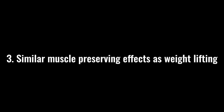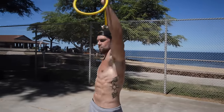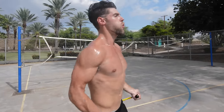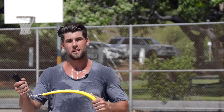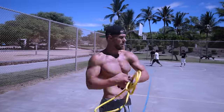The benefits that come along with weight training are that you're working the muscles and breaking down those cells to eventually grow them back bigger and more muscular — and that's also what the benefits of weighted rope training include. When you're swinging a heavy rope at high speed or as hard as you can, you're using basically every muscle in your body. So this is a great rope because it also provides the benefits needed to maintain and hang on to that lean muscle mass.